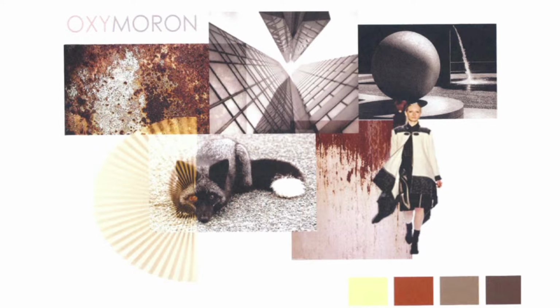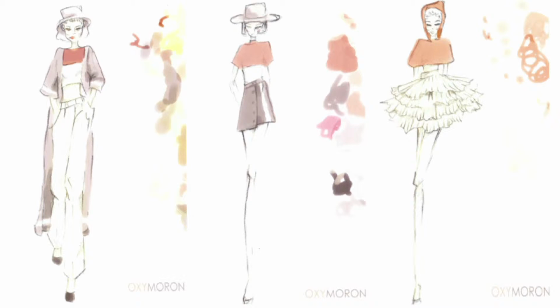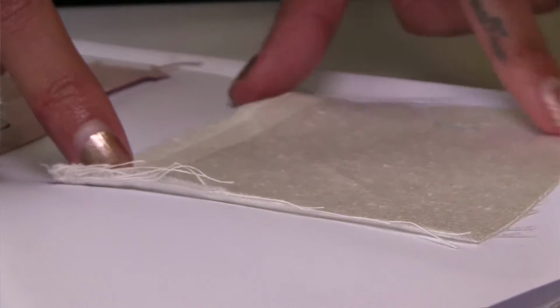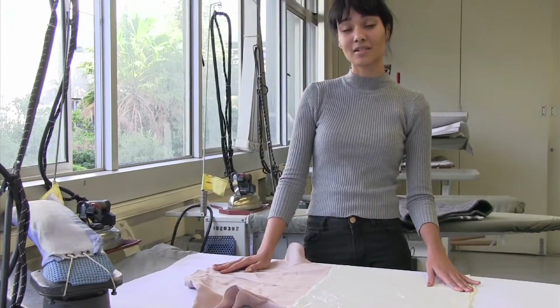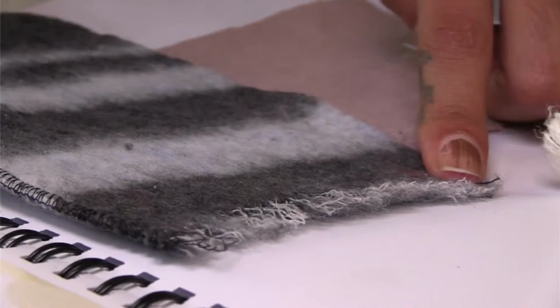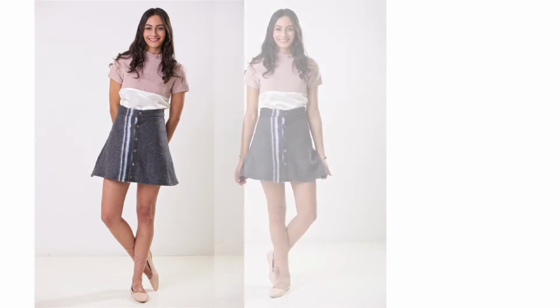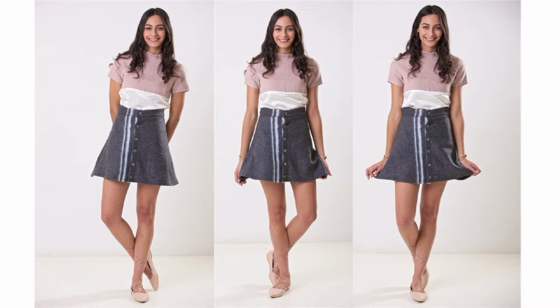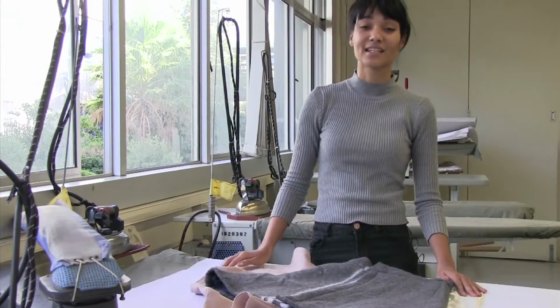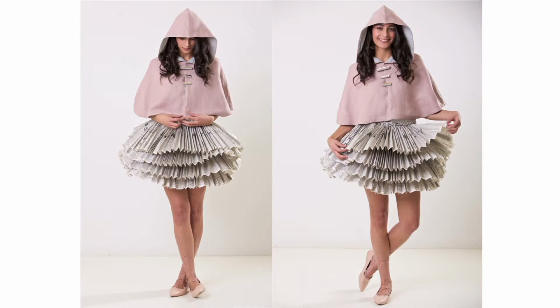My collection is oxymoron. Reason being, it's a high contrast between different textures and elements I use. So the fabrics I'm incorporating into my design, which supports sustainable design, is hemp, pencil hemp, as well as canvas hemp. And then I'll also be using other sustainable techniques such as upcycling. I upcycled the Pepsters dog blankets, which everyone's familiar with. It's a wool and synthetic fiber blend. I made an A-line skirt out of it, which is really cute and fun. And then I'll also be upcycling a telephone directory book, which I'll be pleating and creating an avant-garde skirt.